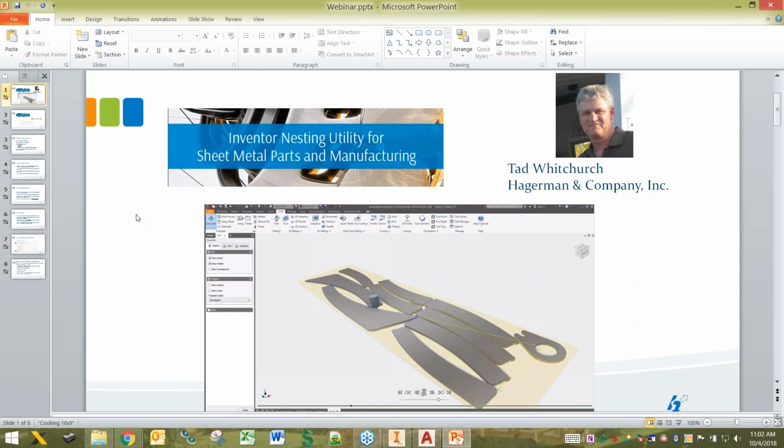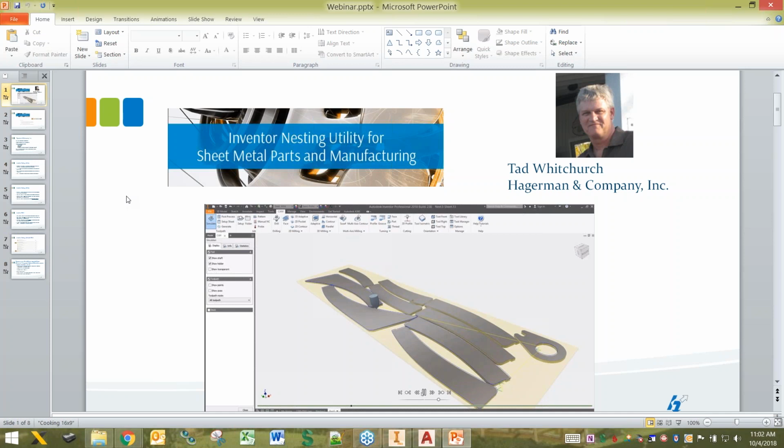I'm in Northern Illinois, and we're going to cover a couple topics: the Inventor Nesting Utility for sheet metal parts, and I'll explain that a little bit more, and also manufacturing, to where we'll get into the HSM and how the workflow from a nested sheet can then be used to manufacture that sheet with HSM.